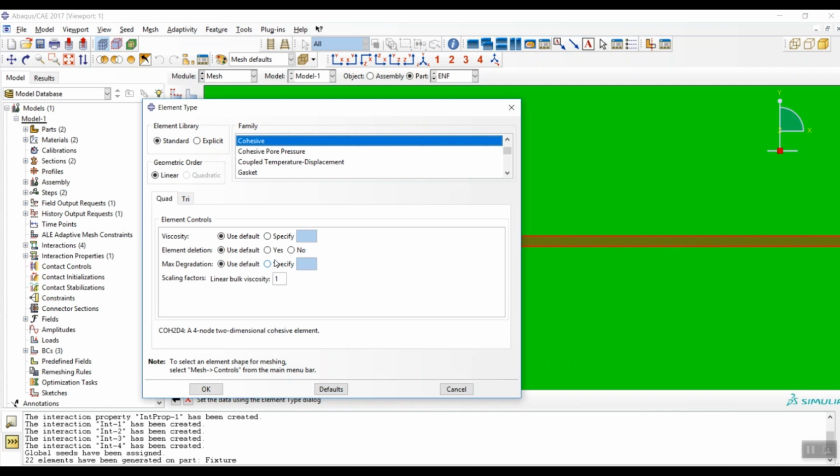Use the maximum degradation, for example 0.98. If the D parameter or damage parameter reaches 0.98, then the software is going to remove this element. And also you can select this element deletion.